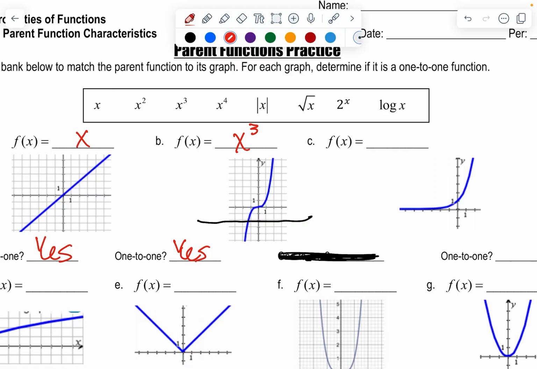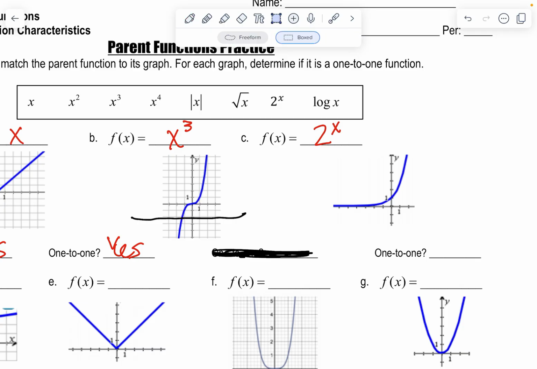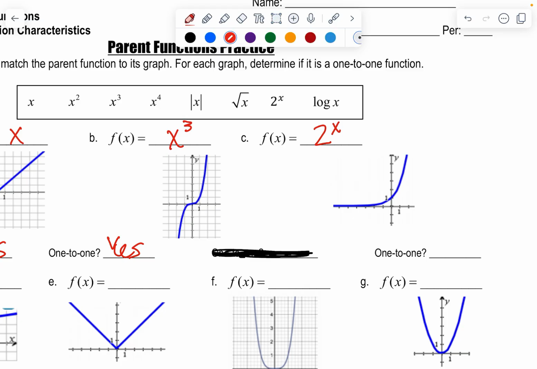Going down to C, this is that shape that looks like a ramp a little bit, kind of a weird one. It also has an asymptote on the x-axis. This is our exponential function. As I test the 1 to 1 with this one, it's the same thing I just talked about with x cubed. With that asymptote there, it might look like this fails the horizontal line test, but that just keeps approaching 0. There's not a huge difference between a lot of those values, but there is a difference, so it's not actually hitting this horizontal line test. So this is also still a 1 to 1 function.